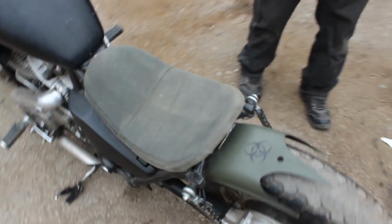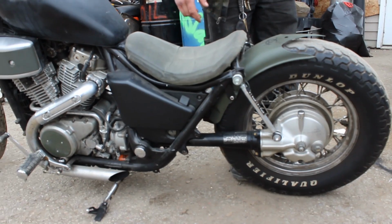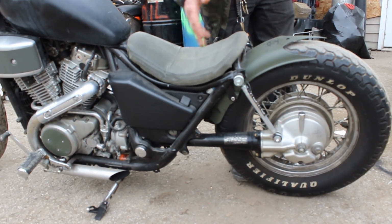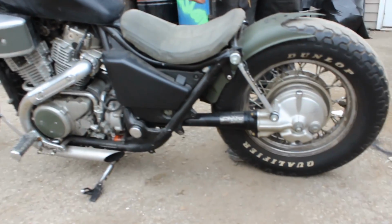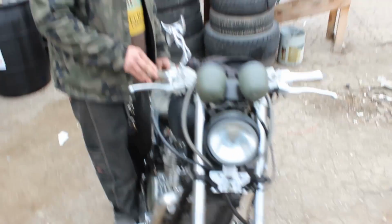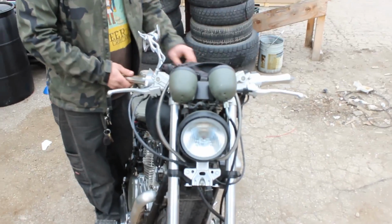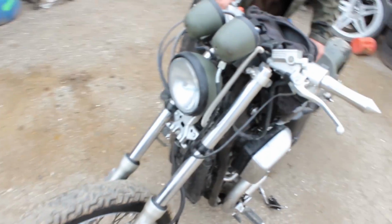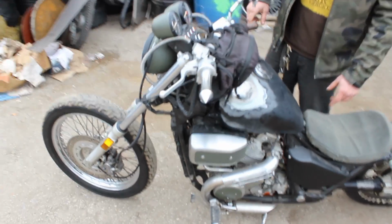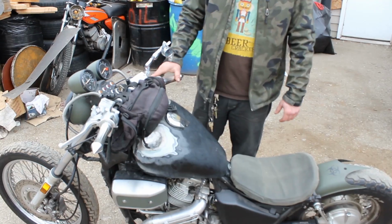You can see we've done quite a bit. Lowered the rear end 6 inches. Hardtail now instead of soft tail. New tail lights, cut the fender. As you can see, it's a drive shaft bike instead of chain, which I prefer. Custom seat. Handlebars are actually off of another bike. It's actually just a pipe I found in the garage and bent to fit. eBay grips, and unfortunately I had to dent the sides of the tank to accommodate the controls for the handlebars. And it is quite nice because now it fits through doorways.